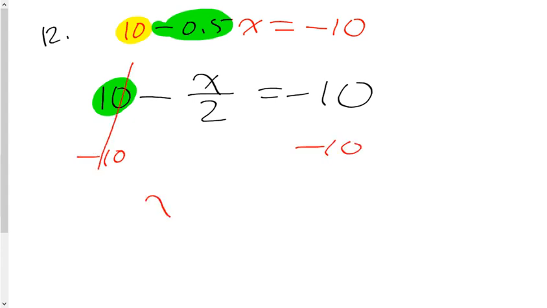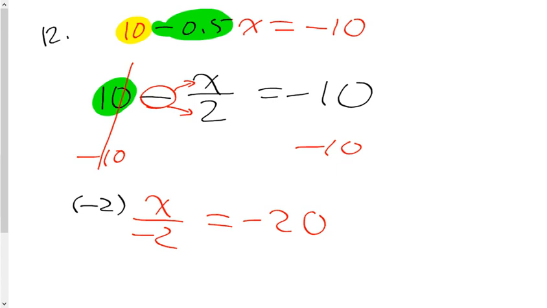I'm going to have a negative half of x. Notice when you have this negative sign left here, you could put it with the numerator or the denominator. It's always best to put that negative sign with the denominator, because on this step here, I'm going to multiply both sides by -2, and x will equal a positive 40.